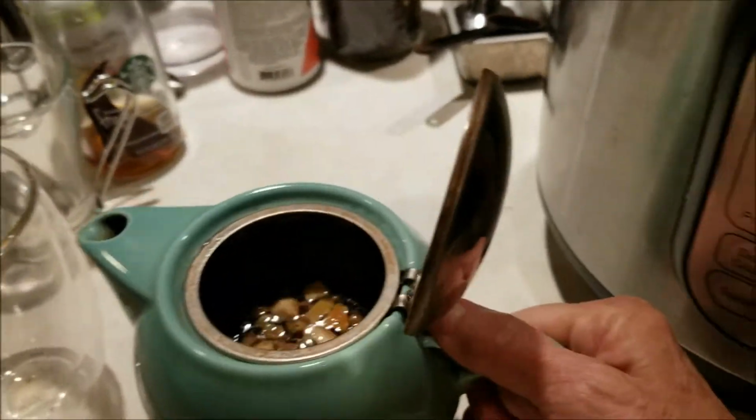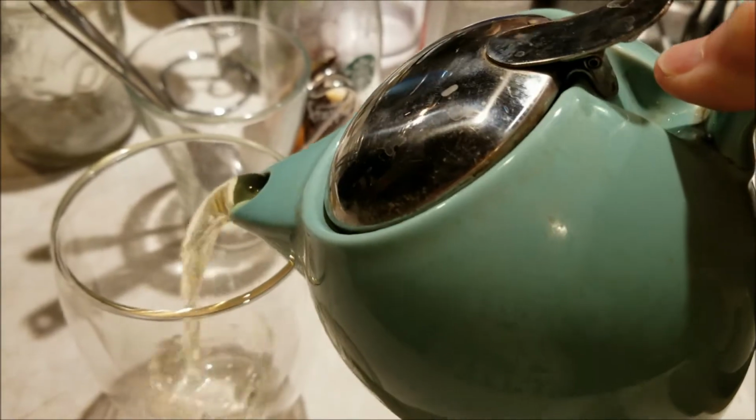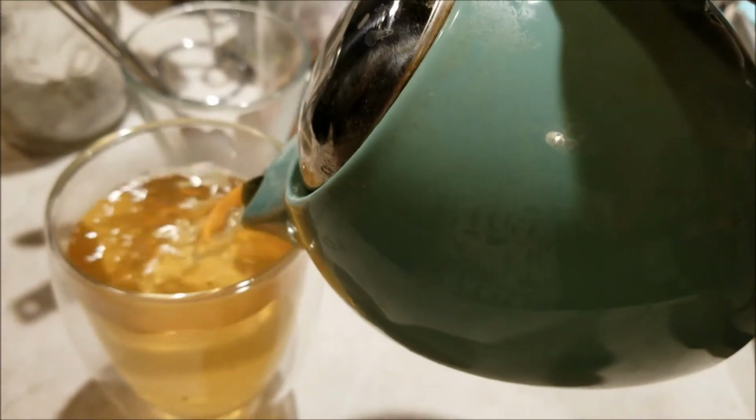Take off the lid. Oh, but first, I'll pour myself some licorice tea. It's a cold, rainy day. Oh, this smells really good.